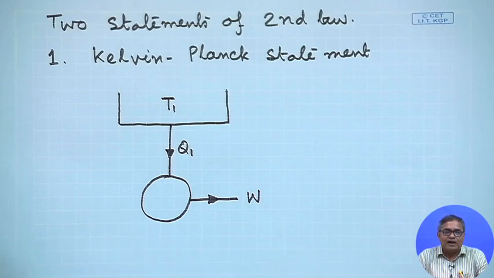So, I am not violating first law of thermodynamics, but second law of thermodynamics says that it is not possible. If I am operating a cycle, that means if I am continuously producing work, so it will not be possible that I will take some amount of heat and convert whole of it into work when I am operating a cycle or continuously producing work out of heat or out of thermal energy. Then what is possible?